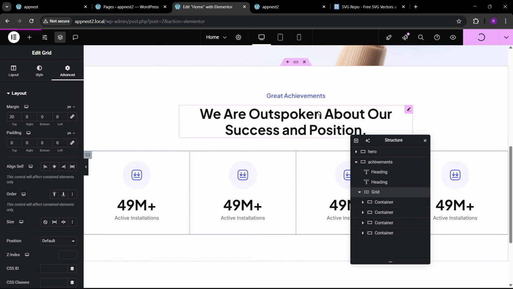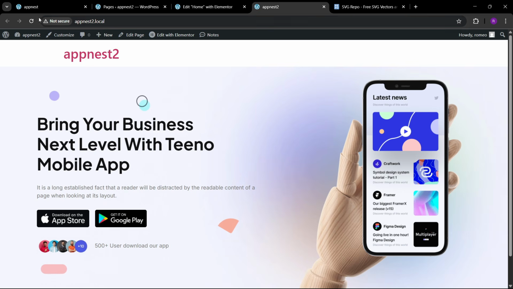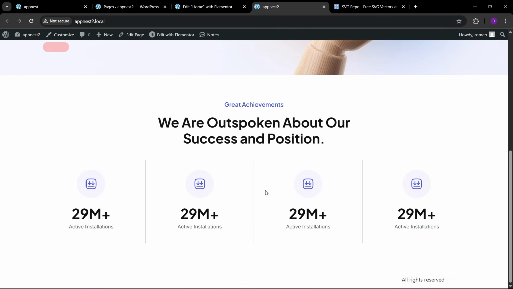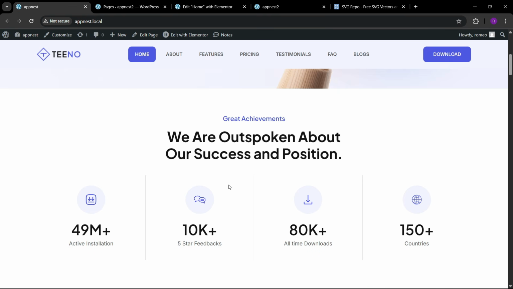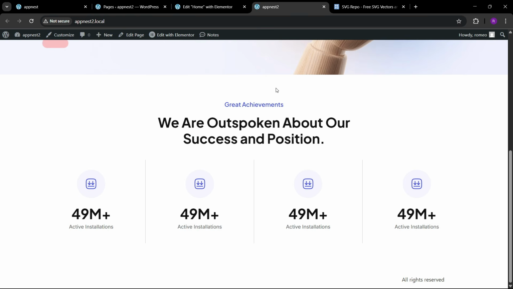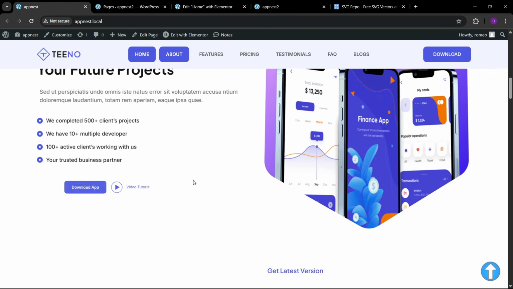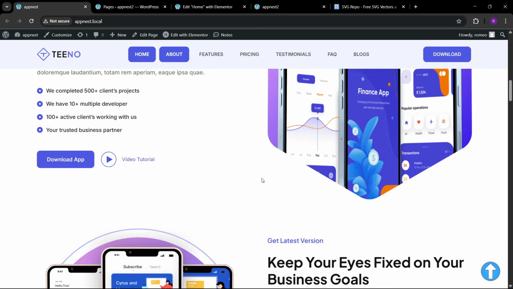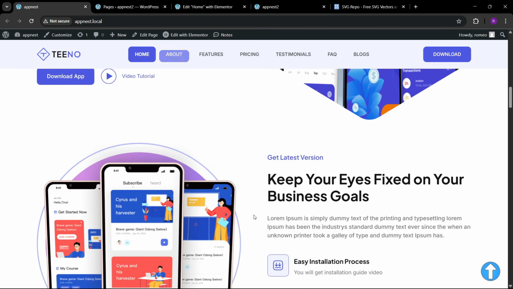Okay, now let's publish this. Now let's refresh it here, and after refreshing you can see that we have this animations fully working. You have to just replace this content as this is fully working. Okay, so let's move to the next section where we're gonna build this section and this section. We're gonna build both sections together.